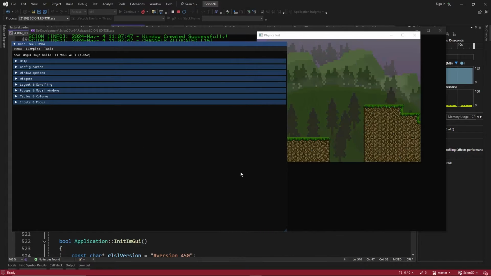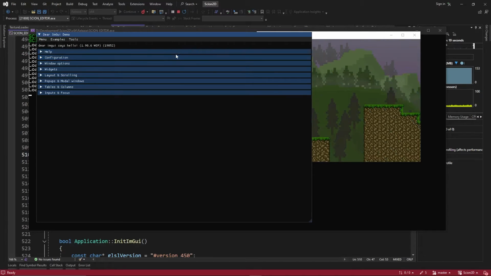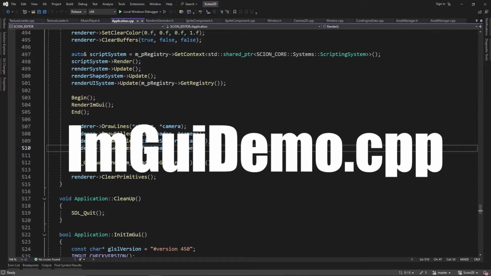In the last video we started adding ImGui to our game engine, and we were able to get the demo window going. There was a small challenge at the end of the video, and that was for you guys to create an ImGui DockSpace. So let's just close this down. The cool thing about ImGui is for most things we can just go to the imgui_demo.cpp. It has complete examples of how we can set things up.